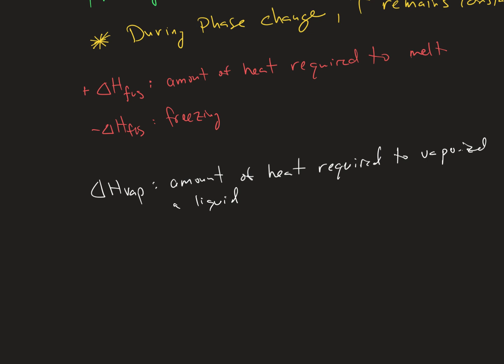Wait, so it's delta H. Is there a delta H of vaporization? Yeah. And is that positive or negative? It depends on which way you're going. Think about where the heat's going from. If you're going from liquid to gas, what do you have to do to the liquid? You have to take in the heat, right? So it's endothermic. Condensation would be negative.